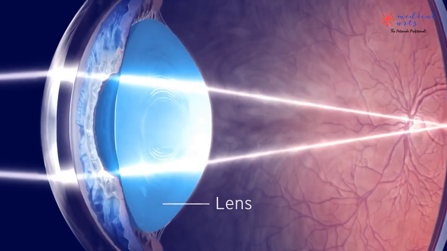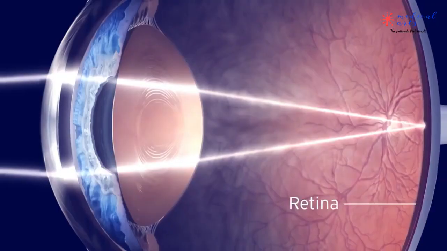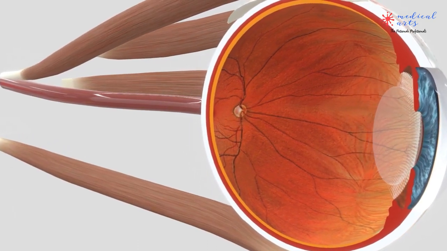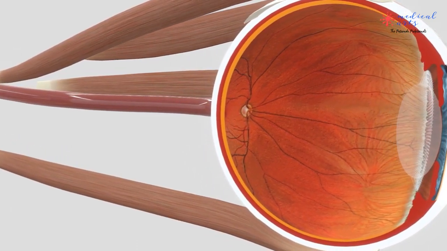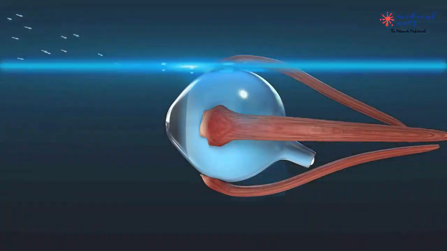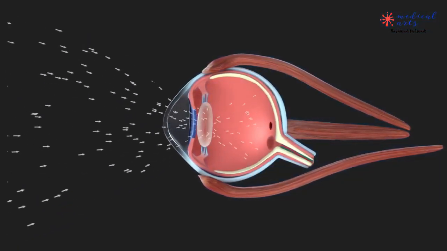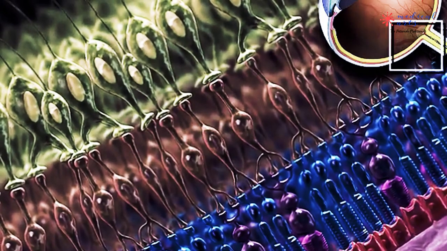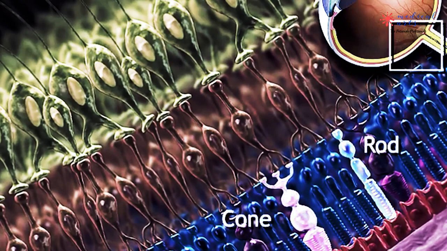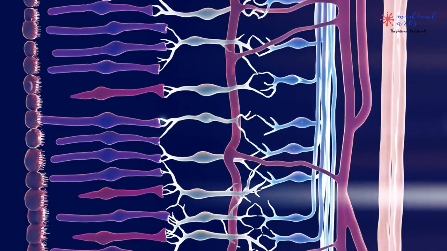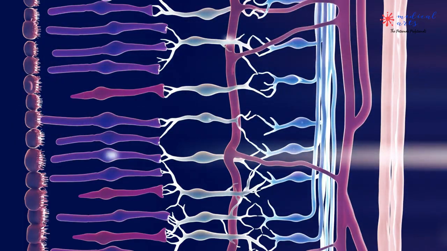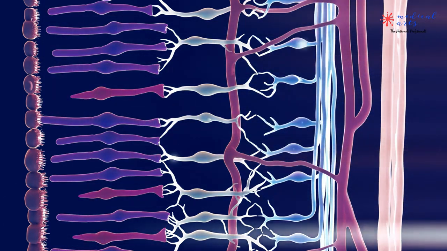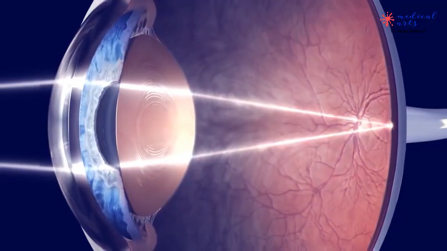The innermost layer. The innermost layer of the eyeball is the retina. Retina can be imagined as the wall on which the images are projected. The light passing through the cornea, pupil, and lens gets focused on the retinal membrane. Retina is made up of 2 types of cells, rod cells and cone cells. These cells are also called photoreceptors. These cells are responsible for converting the light that enters your eye into electrical signals, and then these electrical signals are transferred to the brain through the optic nerve for visualization.